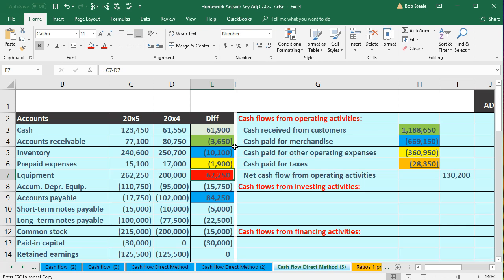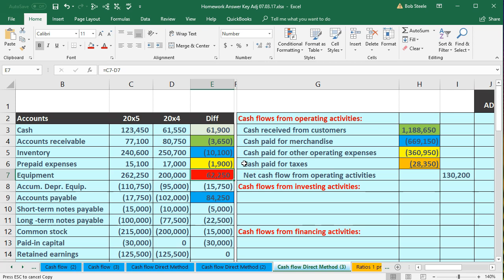If it's not, then the question is, are you dealing with the purchase of a long-term asset? And if it is, then it's going to be investing, because we're investing in the future. We're investing in equipment. If there's a difference up here that doesn't have to do with purchasing or selling an asset, then it's probably financing, because the whole purpose of it is just to get capital for the running of the business. So in this case, if we're dealing with equipment, the journal entry is to debit equipment and to credit either cash and or a loan. None of those are income statement accounts, so it shouldn't be in the operating activities.